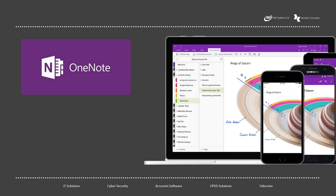You'll see a pattern emerging in that all of these applications are going to be accessed wherever, anywhere we want. There is a desktop application for OneNote which works brilliantly, but we can access it also in a web browser, on a mobile phone, on a tablet, anything like that. It does mean that if you go to an external event or a conference, you can legitimately sit there on your phone taking notes, no problem whatsoever. Or you can take your tablet or your laptop and start tapping away, and that's going to instantly synchronize back to the full version of OneNote when you get back in the office. So really easy and really user friendly again.